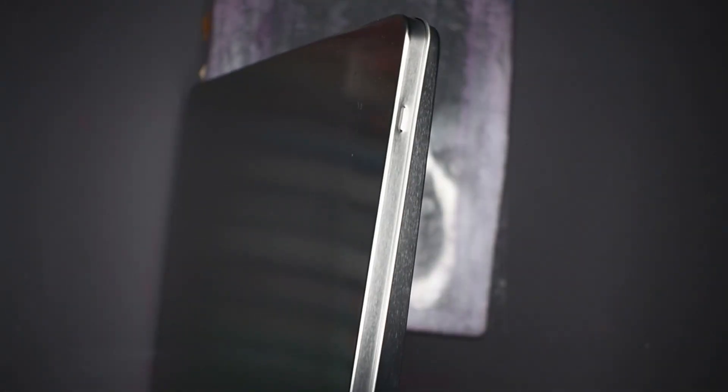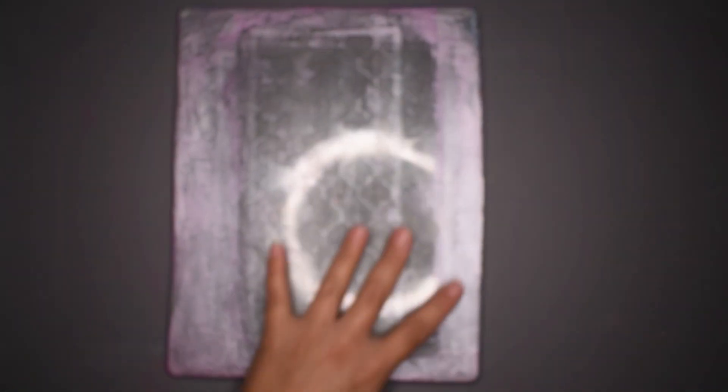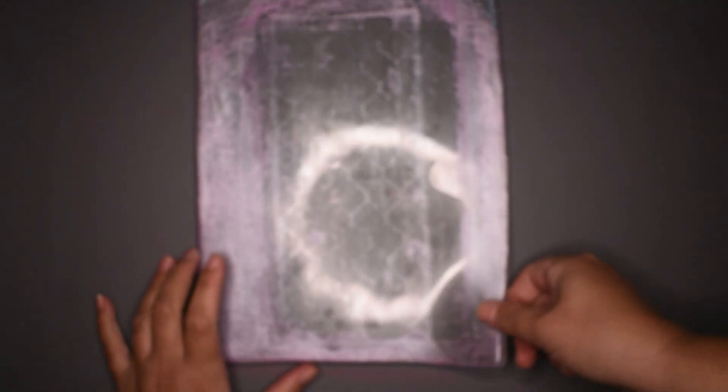We should be able to get some of that off. I even got it off onto this - I wonder how I can clean that. Anyways, I'm going to go ahead and take those sides off. Since it has this pattern on here, I want to get it off, but at the same time I want to go ahead and do a jelly plate print.